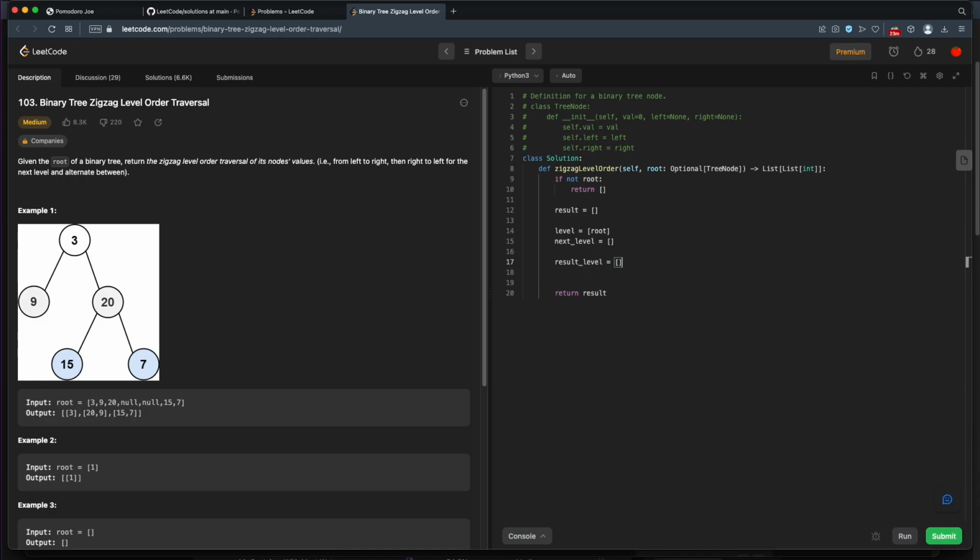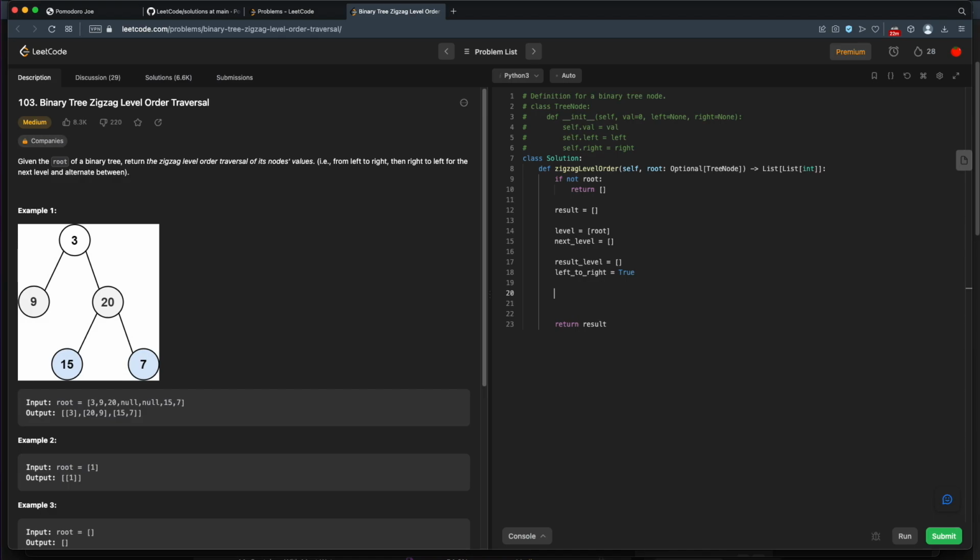We could keep a level count. I think because we're alternating between left and right every time, I'm just going to keep a Boolean. That's left to right, and we'll set it to true to start with. So those are the pieces that we need. Our current level of nodes, what's the next level of nodes, our current level of values in those nodes, and then if we're going left to right.